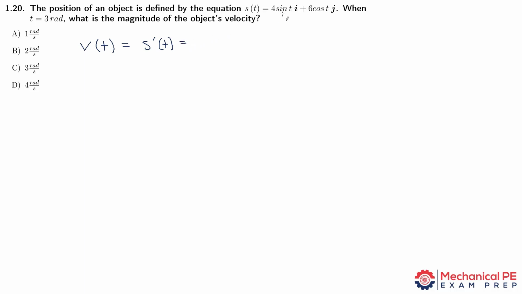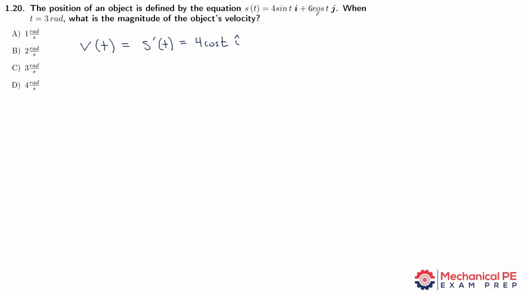And now can we differentiate this expression? Of course we can. So we're going to differentiate with respect to t. The derivative of sine is cosine. So 4 cos t, and that's still times the vector i. I'll use the hat symbol here. They use bold in the reference handbook and a lot of the solution guides that you'll find. I don't have a way of creating bold on the fly here when I'm writing, so I'll go back to the old school vector notation here. I'll use i hat and j hat.